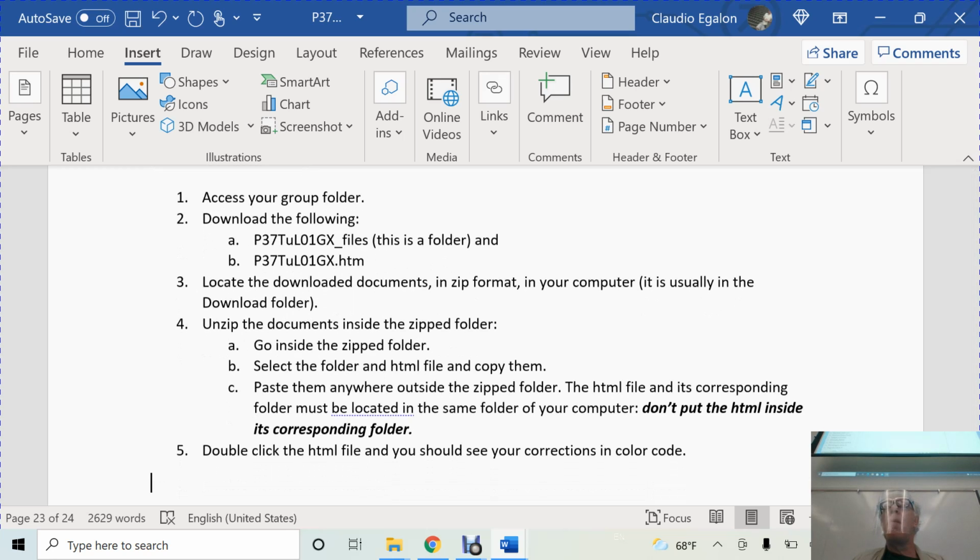Okay. So that's what happens when we save a document from Word or from Excel or from PowerPoint in HTML format. They always create an HTML file and a folder that the HTML file accesses for the pictures. That's how Bill Gates decided to do it, right?